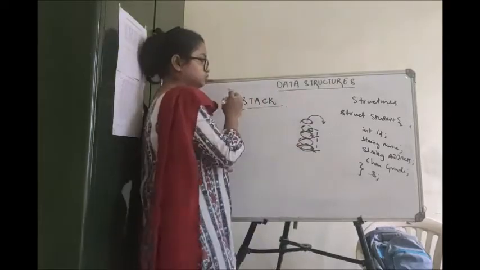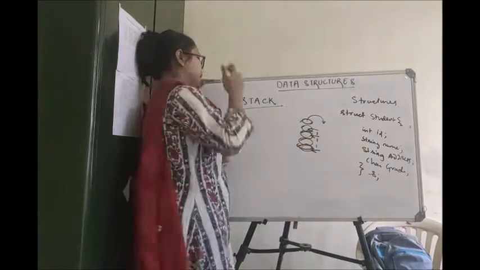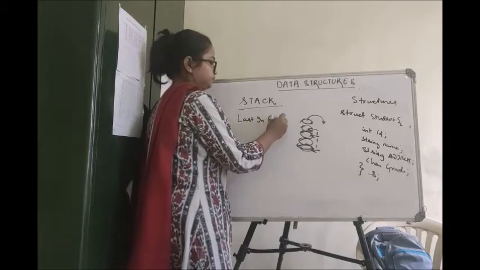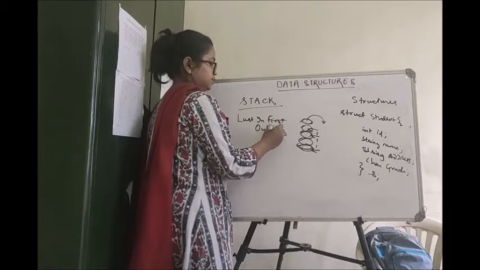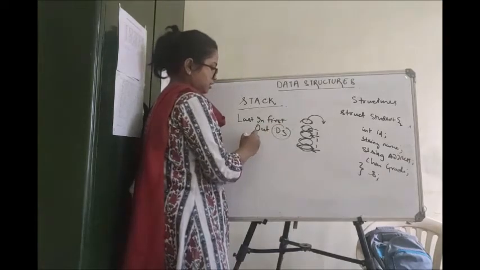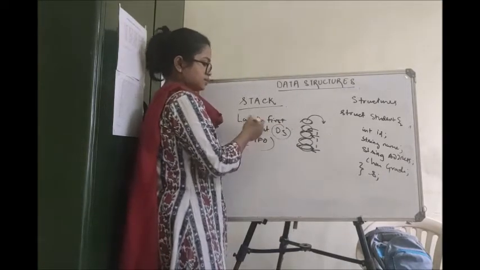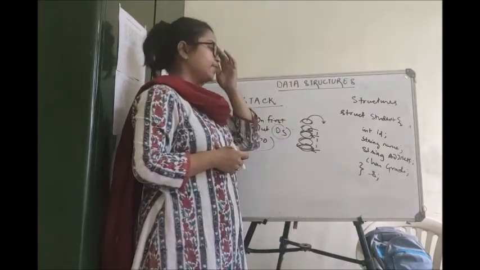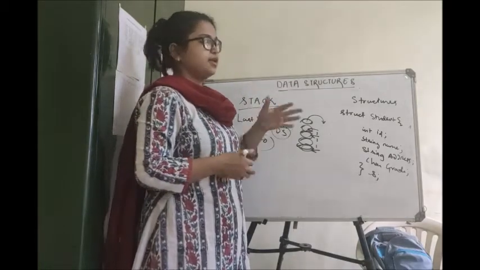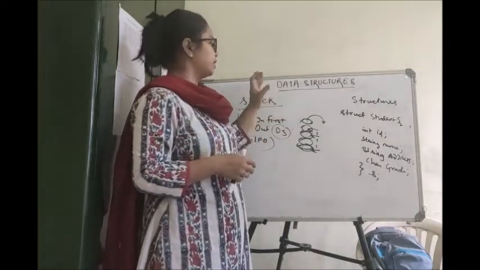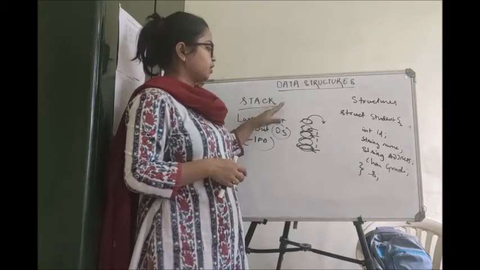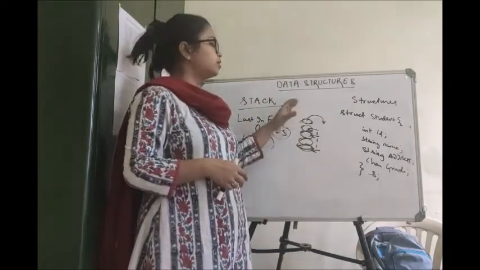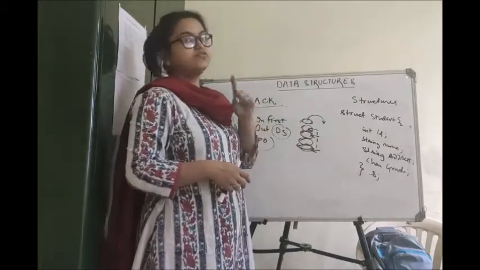That's why stack is also called LIFO, last in, first out. That means it is a type of data structure that is LIFO. The other name of stack is last in, first out, because that's the nature of how it functions. In a stack data structure, we can keep objects, but they have to be retrieved in a certain manner. What is the manner? You always have to retrieve the first element from the top.